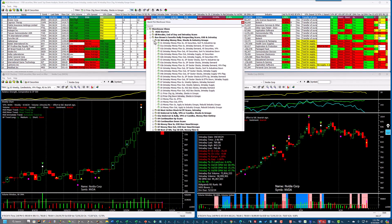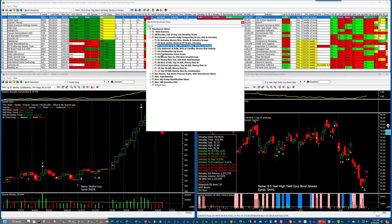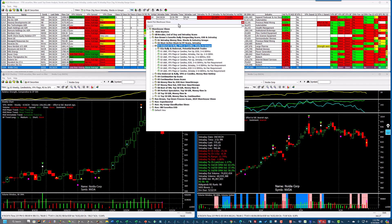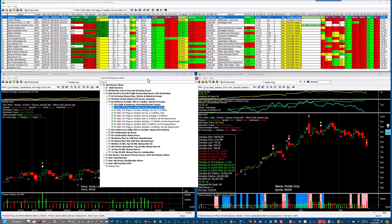I'm going to move on and talk about my scans. I talked about the most actives yesterday. The Undercut and Rally scan — I put these together for Gil Morales. I just took the tools available in HGSI, and I think it worked out pretty well. I'm going to talk about the long side. Here are VPA flags or candles — either one in the filter — and the fan is up, three is below the six. They pass the view, and you can see there are 238 of them.